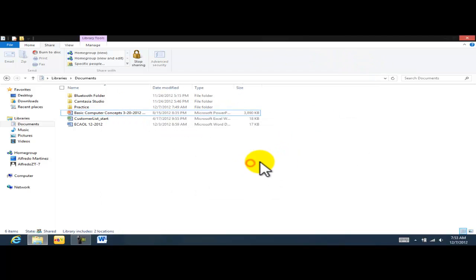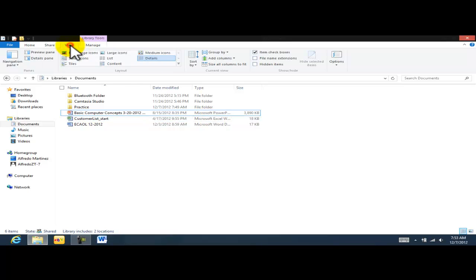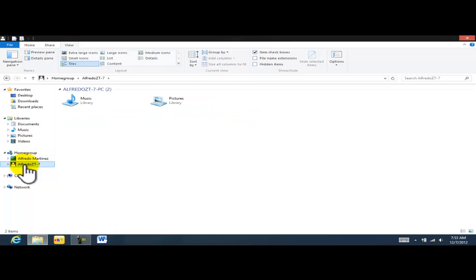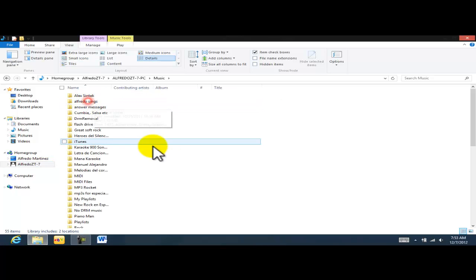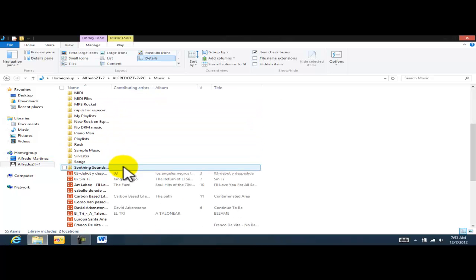There you go. So this is our File Explorer. We have the view. This is very important because, see, we have the navigation pane. The navigation pane is always going to be on. Don't close it because it's a lot easier to sort through our computer, through different places. If I want to access my other computer on the network, when I click on this computer, it's telling me that on the other computer I'm only sharing music and pictures. When I double click, there's all the music that I have on the other computer.